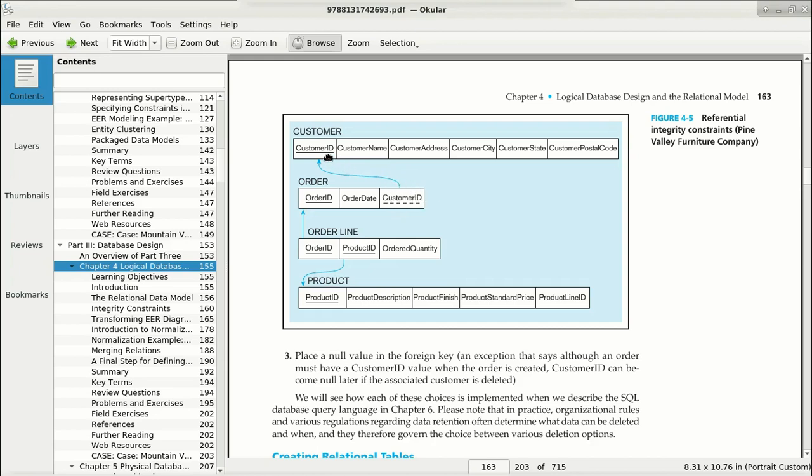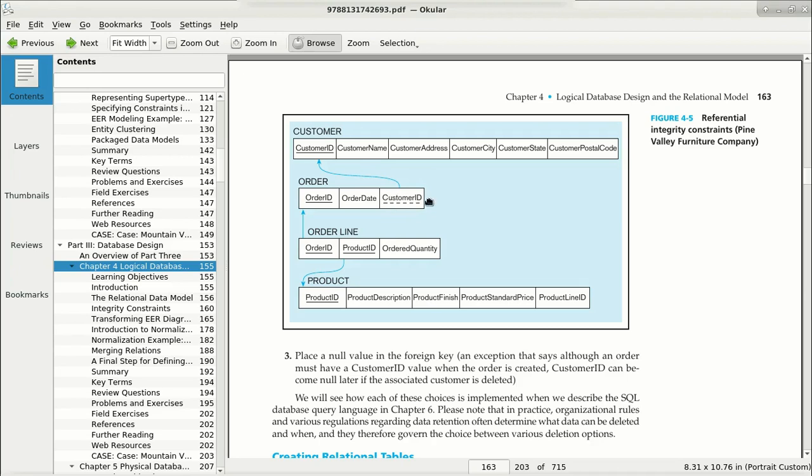But if the relationship is that there's a mandatory condition that if I have a customer, the customer must have at least one or more orders placed, then in that case I cannot put a null value here, because if I have a customer, the customer must have a value in the foreign key column in the order table.